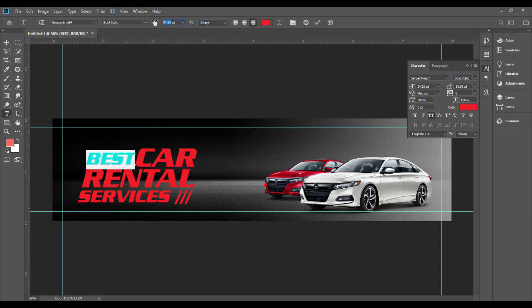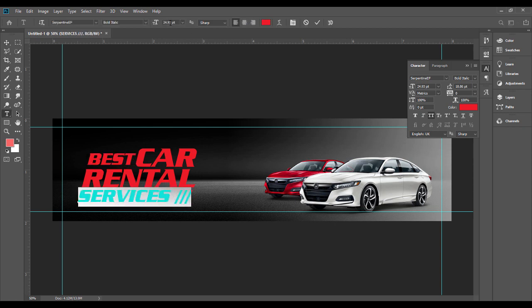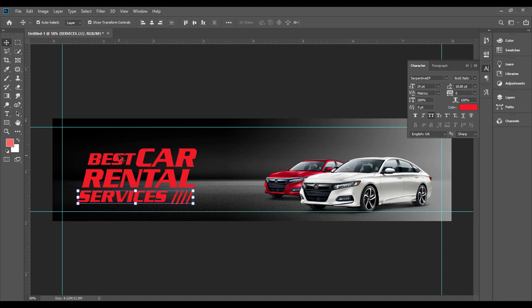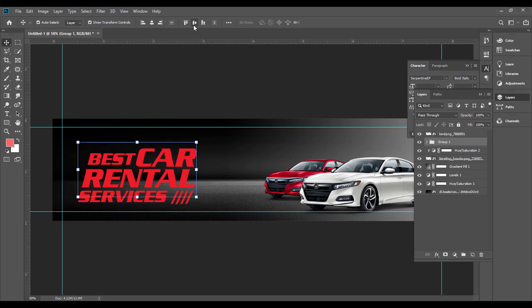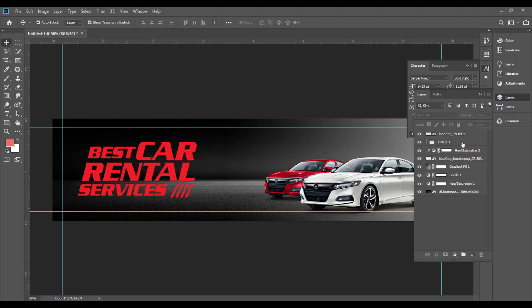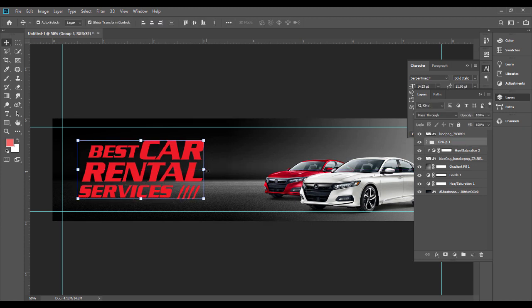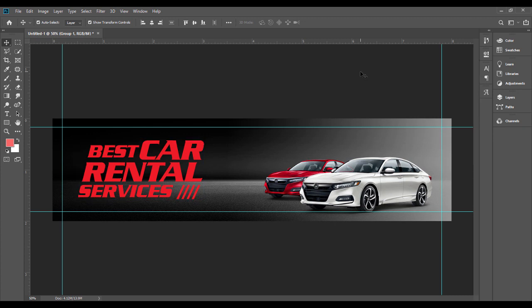let's make it 24. So this size, let's make it 24. Always make sure your design size or font size is always the same thing. So balance it like this. So group these fonts together. Control G, make sure it's at the center. Okay, this is fine. Can bring it up a little. I think this is fine.